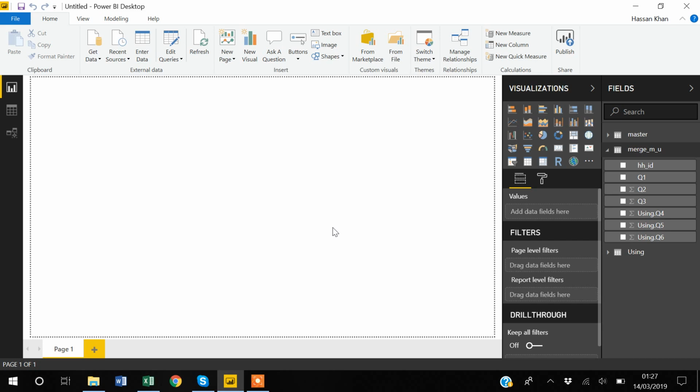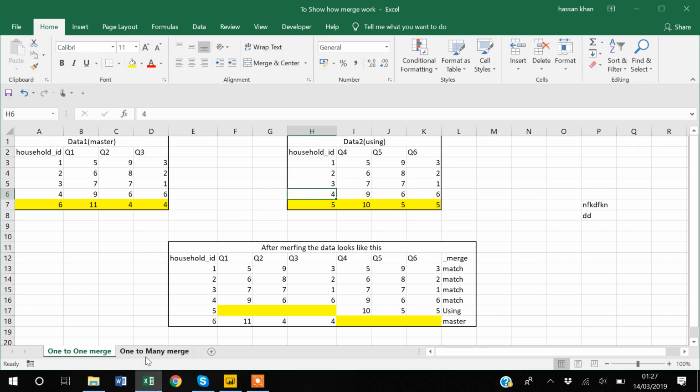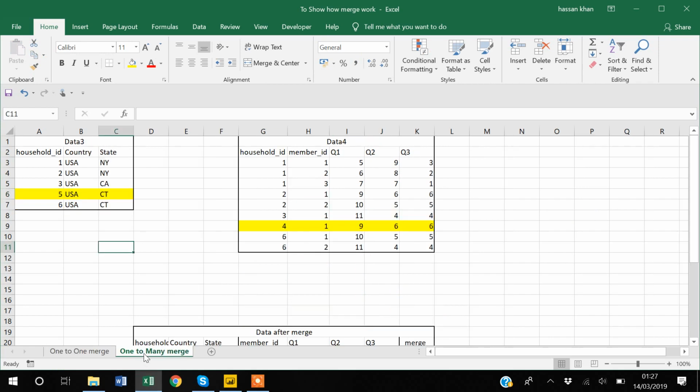So to show you what is meant by a one-to-many merge, I will take you back to my Excel file. In the Excel file, I have another tab in which I will show what a one-to-many merge means. So suppose you were doing a household survey.